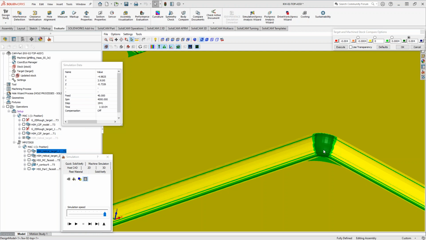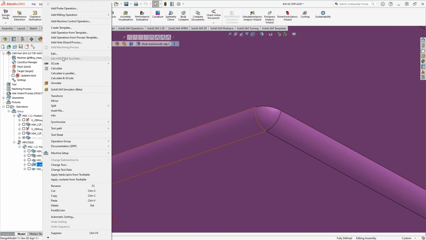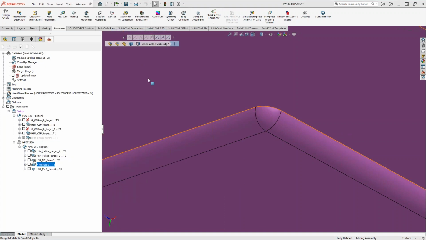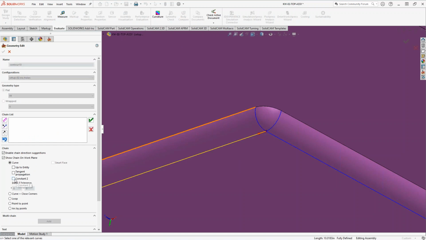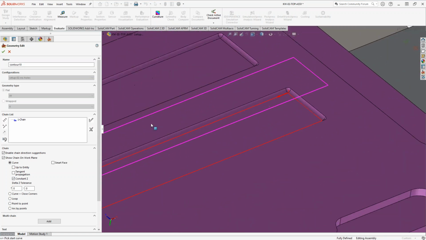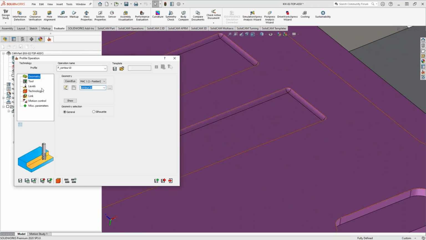So with that in mind, if we don't go back to the designer and get it to change or anything like that, if we want to just kind of go with what we have, then we could still use the tool. We can use profile. And again, we're getting near the end of the session, but just want to show you what I would do with this. So let's say we go choosing the inside edge of that fillet, because we need to get to that edge there to get flatness at least, right? So let's say that is our profile that we're going to follow, and we're going to do climb milling. So we're going to be on the left side of that chain.